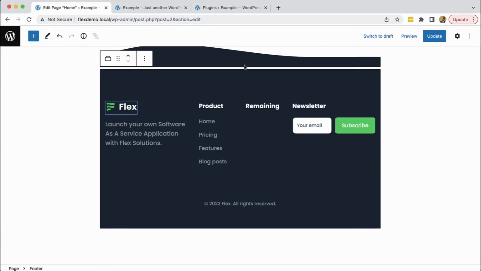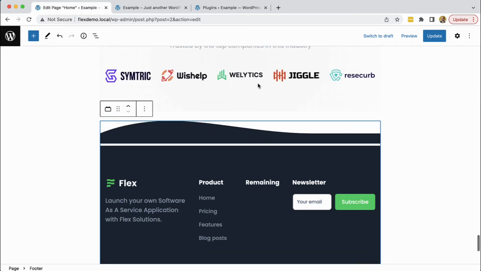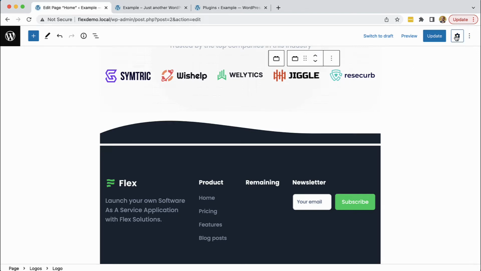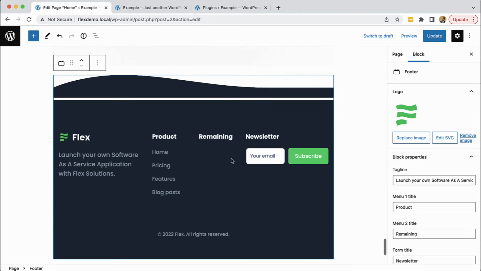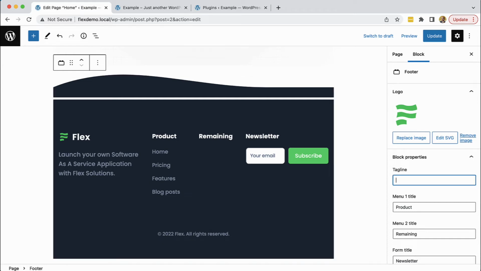Oops, no, we don't want to leave. Okay, and we can replace the image, we can change this text. And the menu is shown.